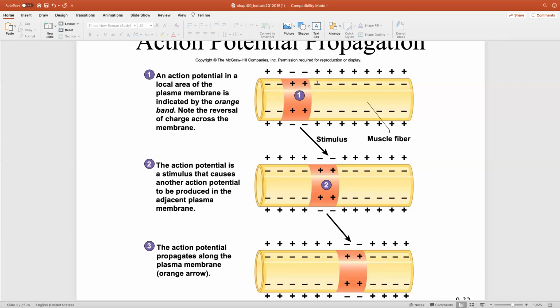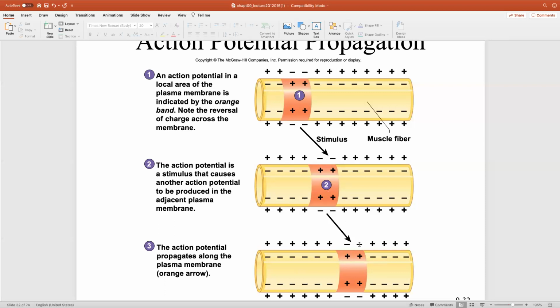Sodium then goes to the next region, causes this next region to hit threshold. Sodium goes in, now depolarizes the next region. Sodium that comes in, that causes the depolarization here, moves to the next segment, causing the next segment to hit threshold. As it hits threshold, voltage-gated sodium channels open in the next segment, and now sodium rushes into the next segment. Each segment causes the next segment to hit threshold, which then causes it to have voltage-gated sodium channels open, and then it causes the next segment to depolarize. It has to go in sequence.